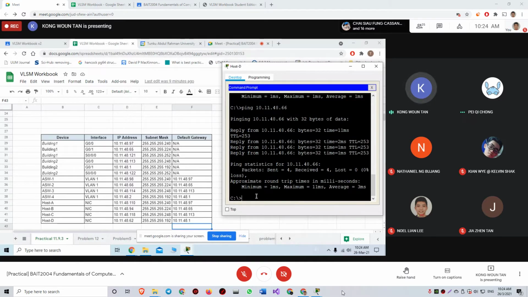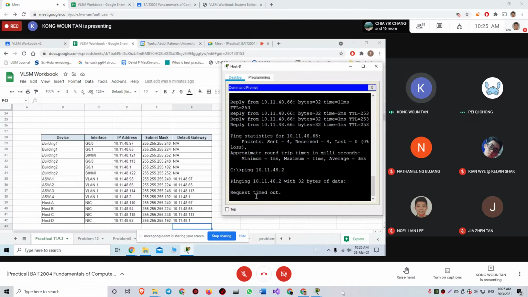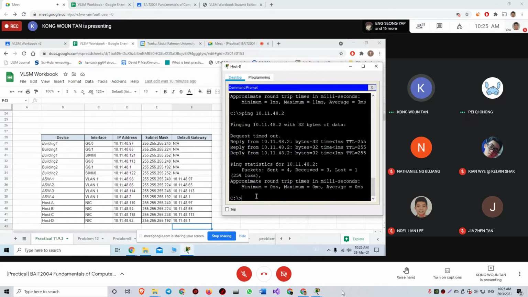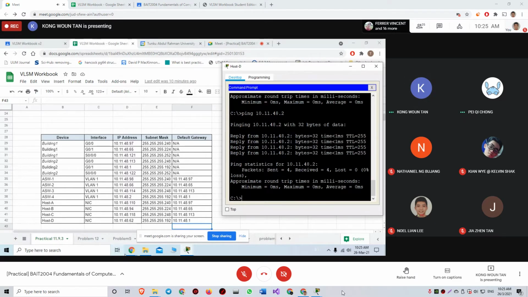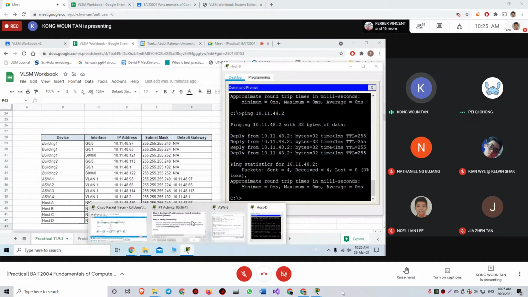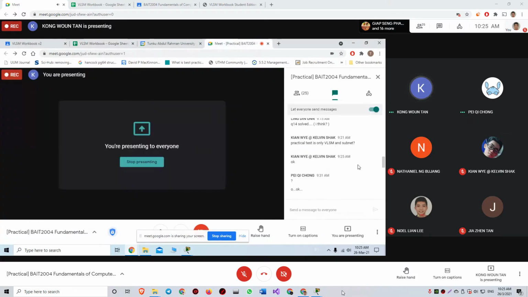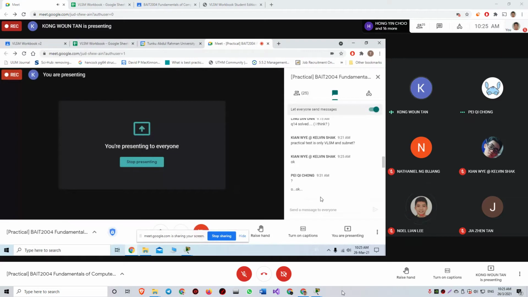So anything you want to ping, ping out for 2, I also try out. You can print screen all the things. Then they will run all the address resolution protocol, the MAC address table, those things. That's why they have a timeout initially. So the second time will run all. If you follow the sequence, everything is done already. Done already with 100% marks. So I stop the recording.